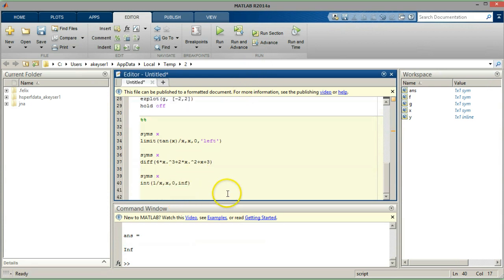You can also put negative infinity by just putting -1 times inf. So I'll put that as a comment. Negative infinity is just -1 times positive infinity, and that's how the computer will read that.